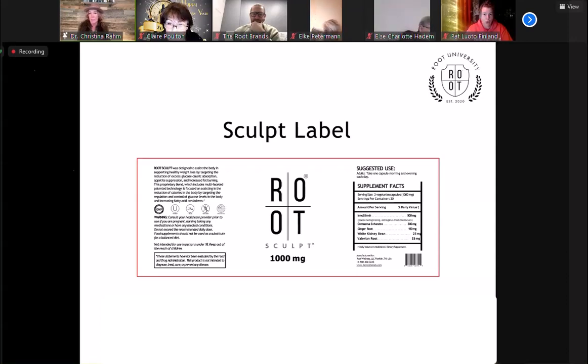Valerian root, which, by the way, can help with sleep, but it can also help with metabolism. White kidney beans, again, are helping with digestion and metabolism and calories. Gymnema sylvestre, I never say it right, is another one that I used that I thought was extremely important to help. I've had great results for that. Some people are sensitive to it, I'm just going to let you know. You will notice an increase in energy.